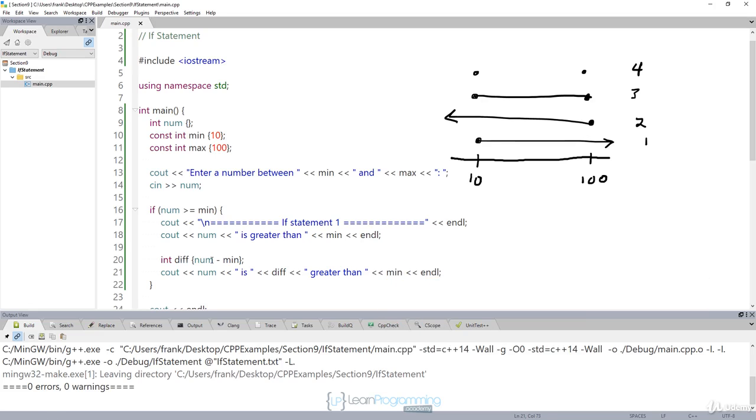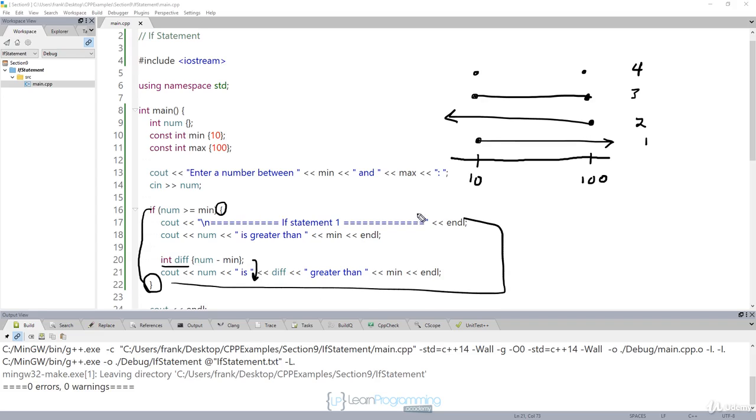That's it. Now, it's really important to understand a couple of things here. One is this variable, I'm declaring that variable diff inside the block. You can see the block right here. There's one curly, there's the other curly. So what that means is that that variable diff is only available to the statements after I've declared it inside the block, basically. So it's only this block. That's it. Nothing else can see that variable.